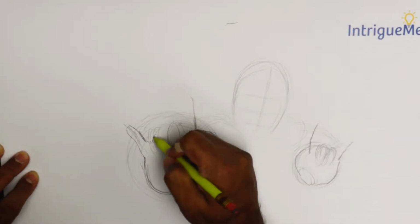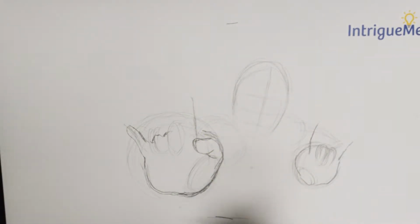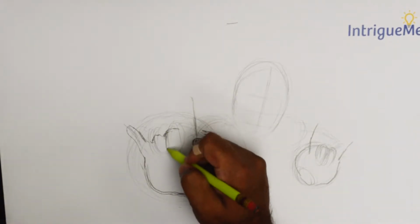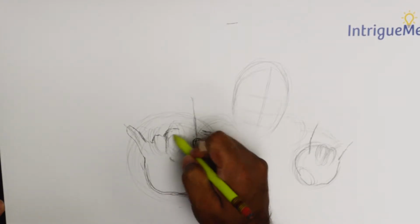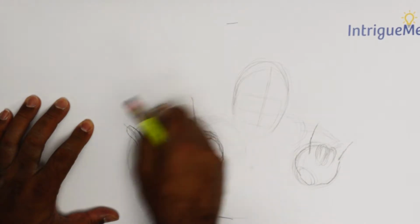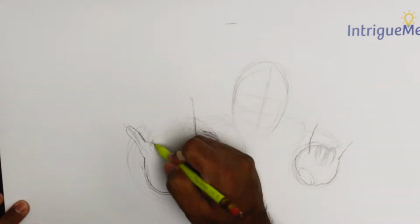Now every hand is different, so since this is sort of a lesson in anatomy as well, I'm going to put the fingers a bit down and make this a little cleaner so that you could follow better.